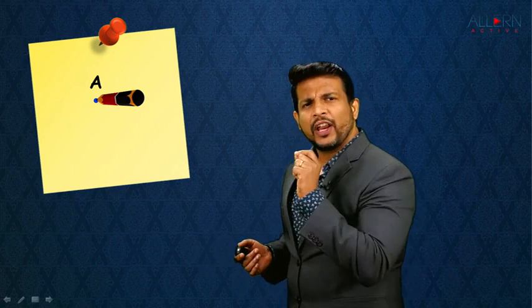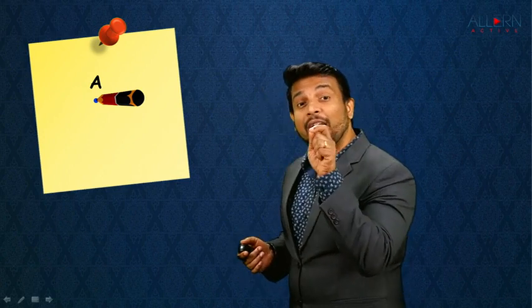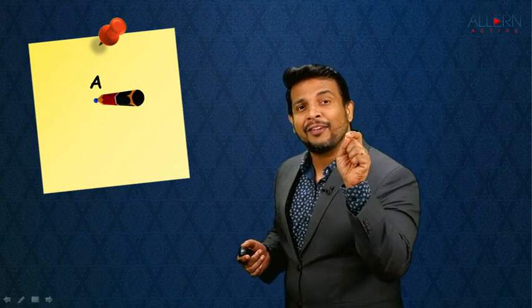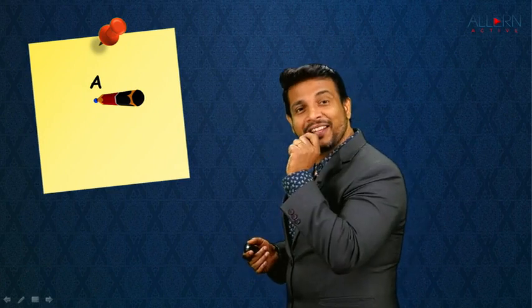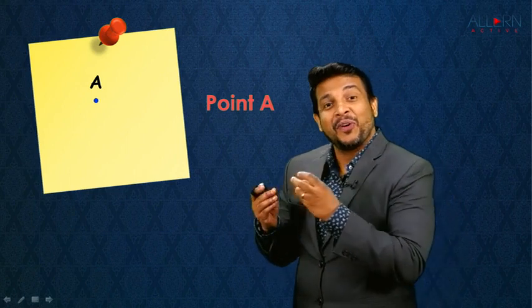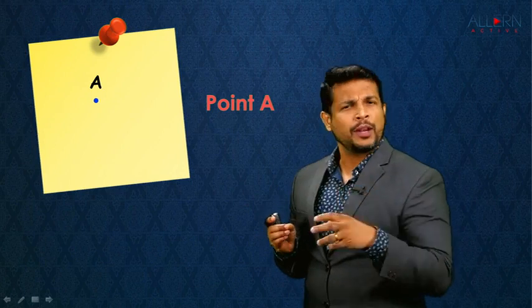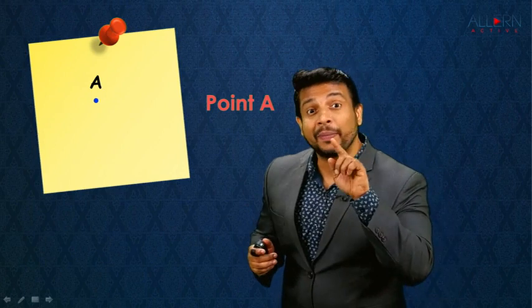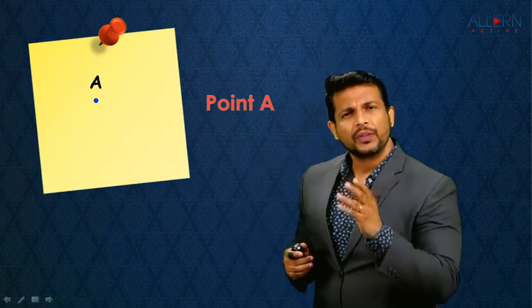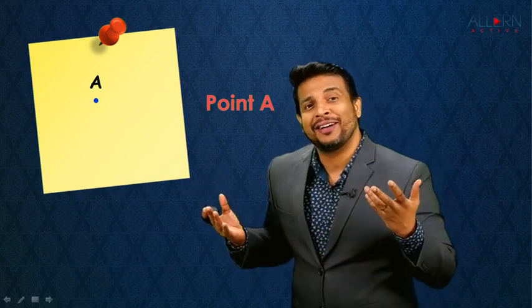Now if there is a point, we need to name it, we need to denote that point, and it is always denoted with the help of a capital letter alphabet. So here that point is named as point A. That's one thing we have understood. We denote a point with a capital letter alphabet. It can be point A, point B, point C, whatever, but it should be a capital letter, remember that. So we understood what a point is. That's the first basic concept we learned in geometry.